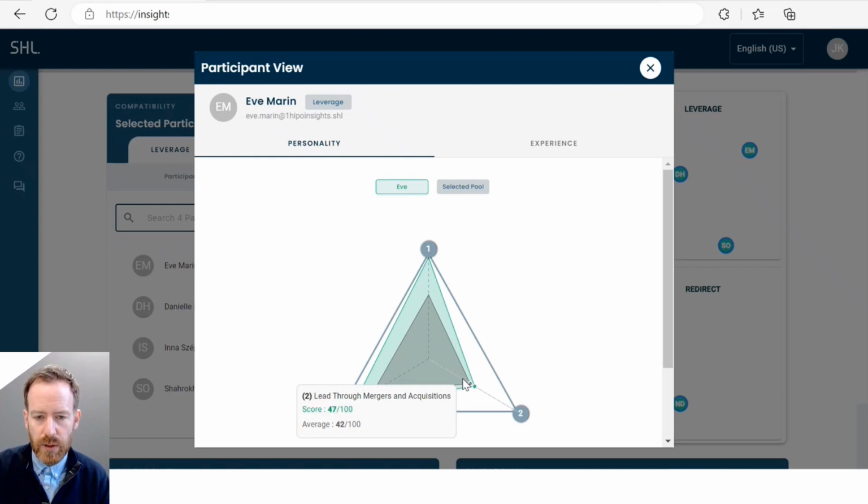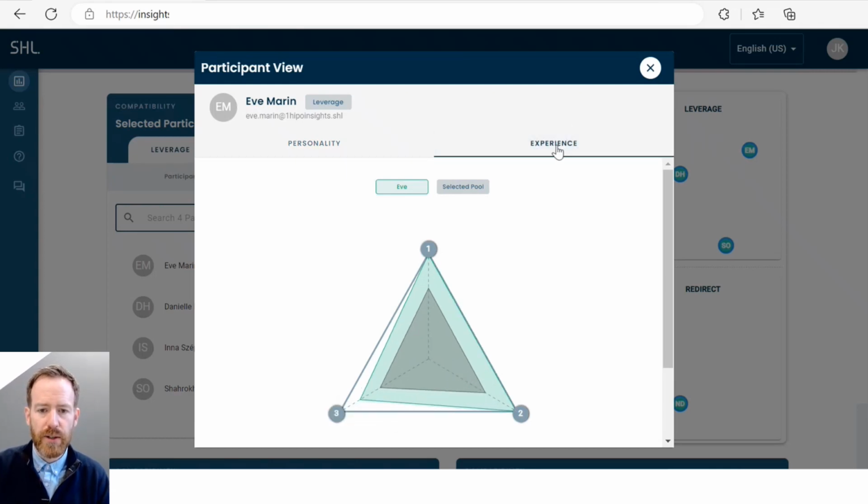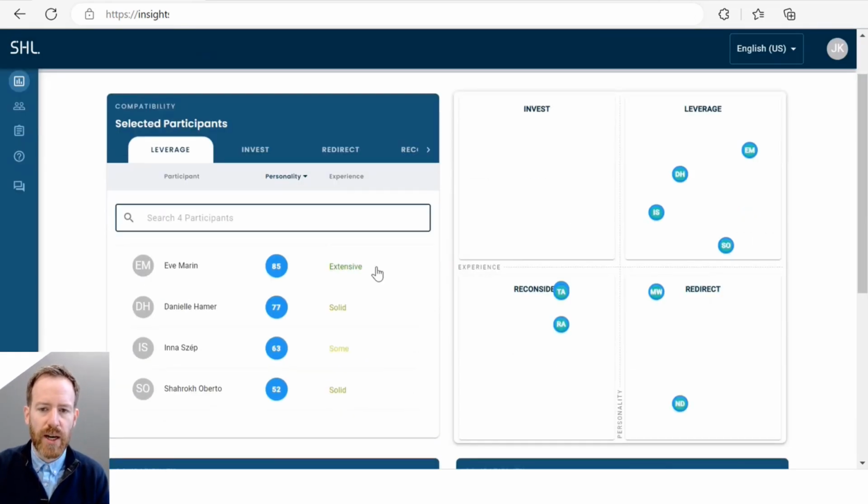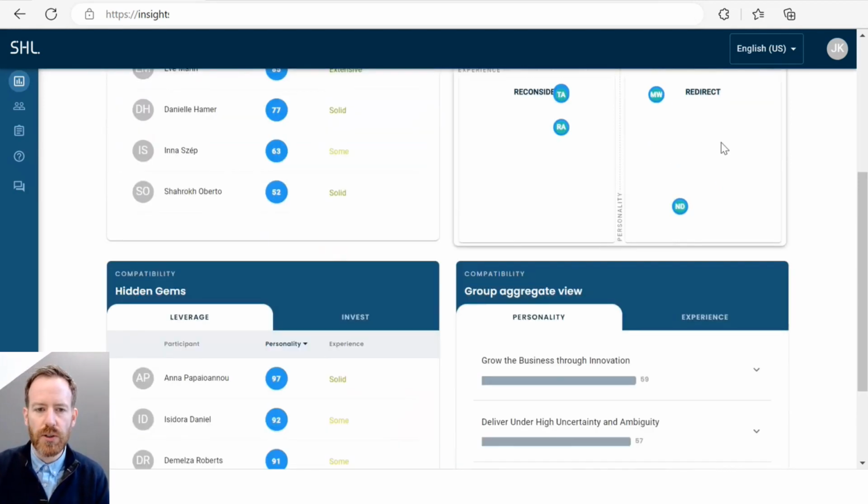So probably where she is least capable or has the least natural skills is in terms of leading through mergers and acquisitions. But again, the group doesn't score particularly well. We can look at her experience, really solid experience throughout. So that's the kind of stack rank on the left-hand side and how all those 9 people are plotted in terms of whether they should be considered or not.